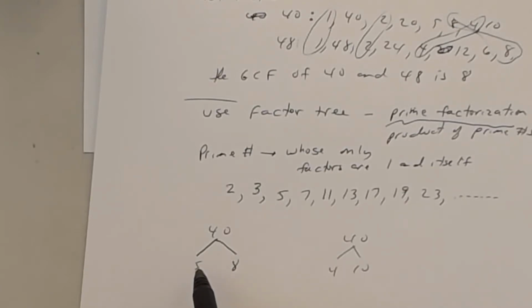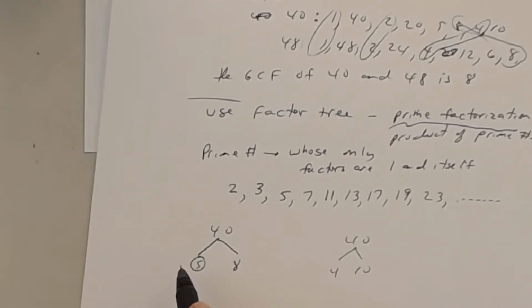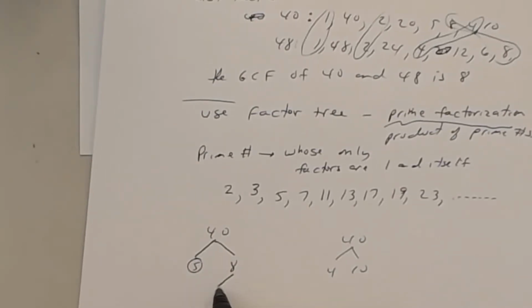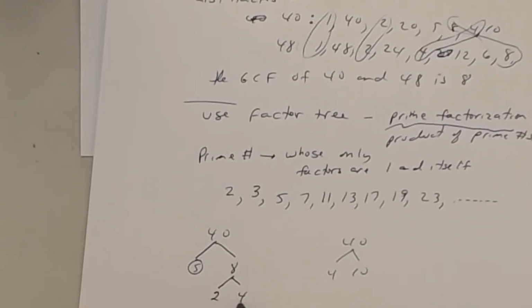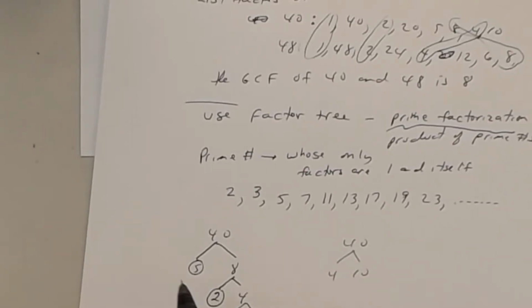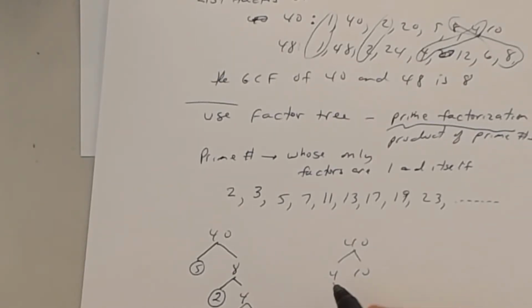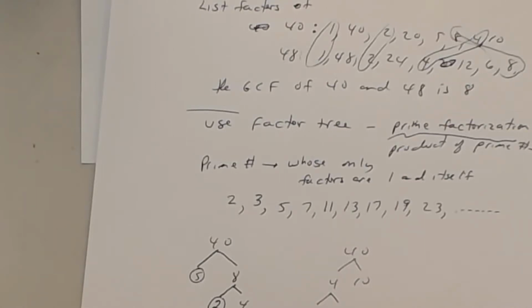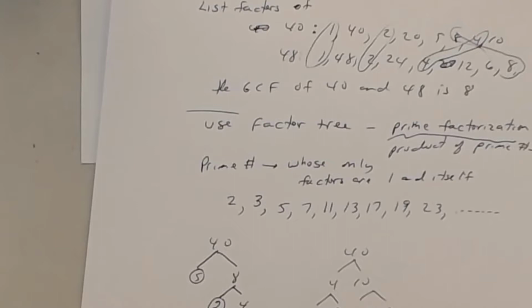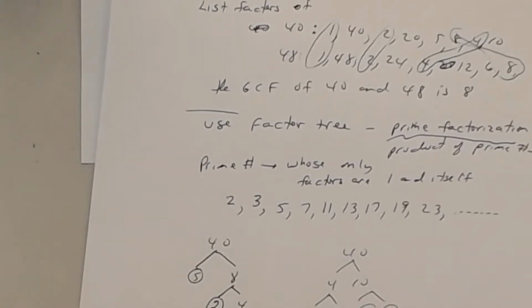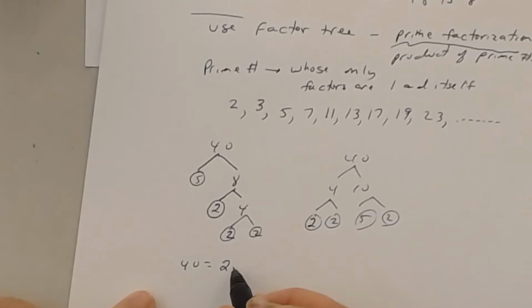When I look at this one, though, which one's prime? 5. So I'm going to circle it because that's all I can do with this branch. But for this one, I can write it as what? 2 and 4. And 2 is prime, right? And then 4 I can write as what? 2 and 2, and they're primes. So I'm done with that with 40 using 5 and 8. Over here, this is going to be what? 2 and 2, those are primes, and this will be 5 and 2, and those are primes, right? So 40, then I can write as a prime factorization. So write as a product of prime numbers, and let's put them in order. So I have how many factors of 2? 3. So you're going to say 2 times 2 times 2 times what? 5. Okay?